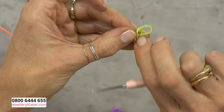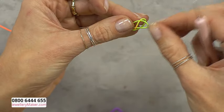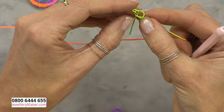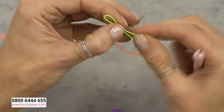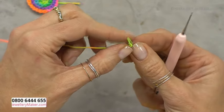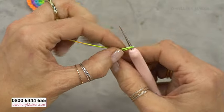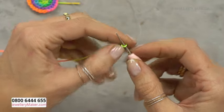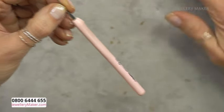So I need to pull this down. Let's see where that is going, and then bring this in. I'm being really careful. I don't want to waste too much of it because of that lovely ombre. I've still got my knot like that, so I'm going to put my crochet hook in and tighten that up. Just move all this out of the way.